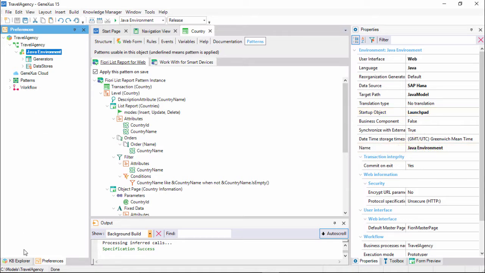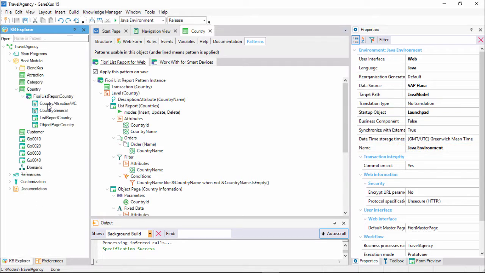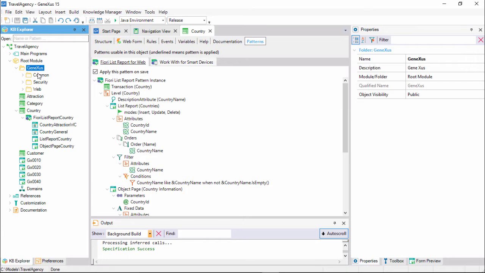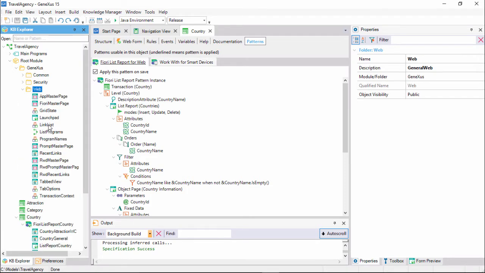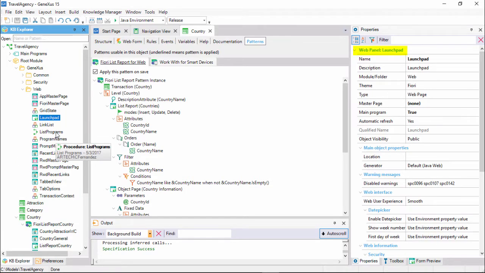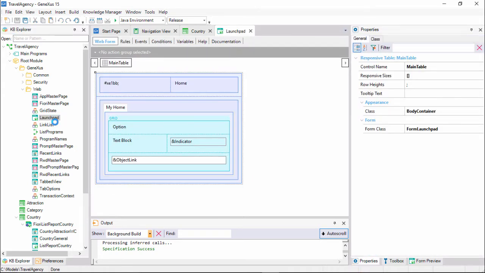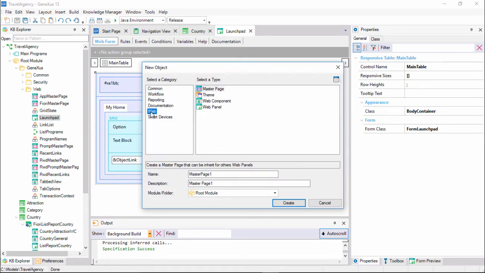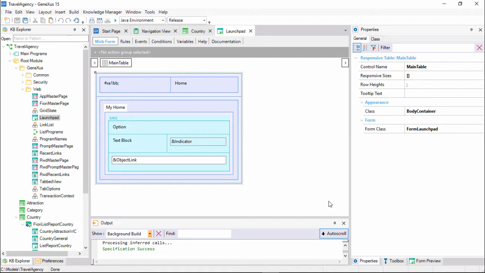This Launchpad object is a GeneXus object that was automatically created and can be found here. It's of web panel type. That is to say, it implements a web screen. We will also be able to create web panels through web panel objects, as it was automatically done by GeneXus for this object. We will not talk about it in this course, but you can look for it in the GeneXus 15 course, not specialized in SAP. What's described there applies to SAP.